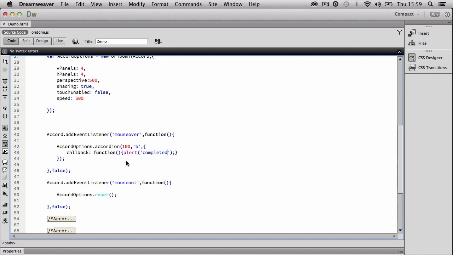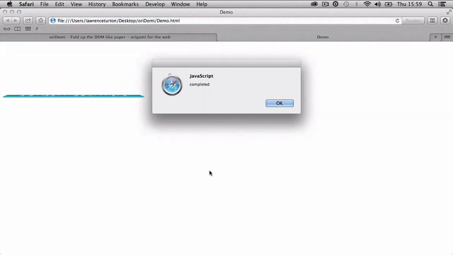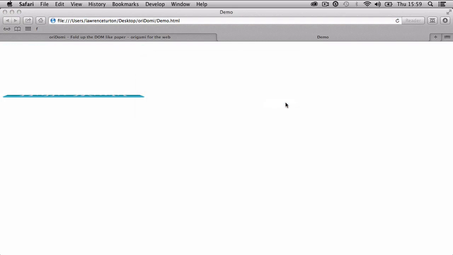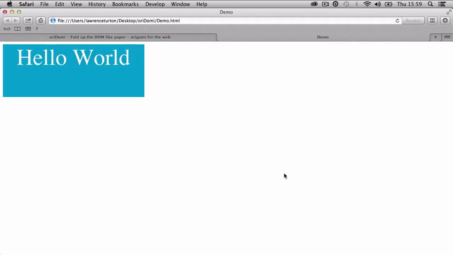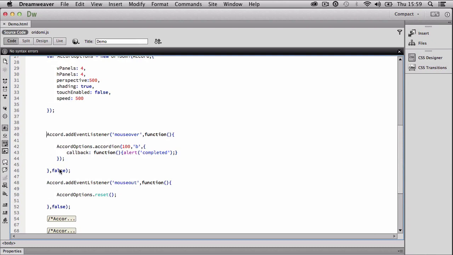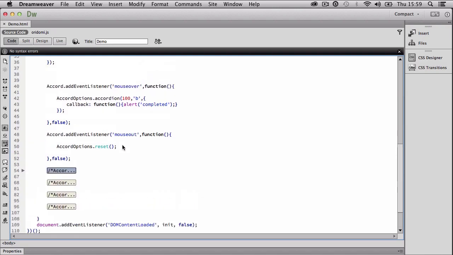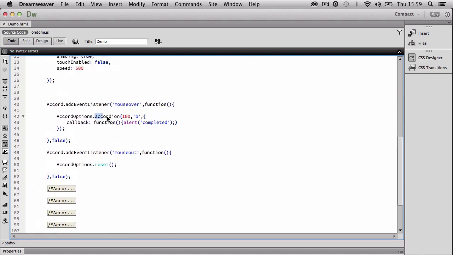Alright, so if we go ahead and take a look at this inside of the browser, hit refresh, once it's completed you'll get a JavaScript alert dialog box, but you will get quite a few right there. Alright, so now we've actually taken a look at that. That is Oridomi, and don't forget to repeat the process with all of those other little snippets of code. So for example, take that line out right there. And then of course, don't forget to define all of your options on the methods that are available to you so that you get the effect and look you want.